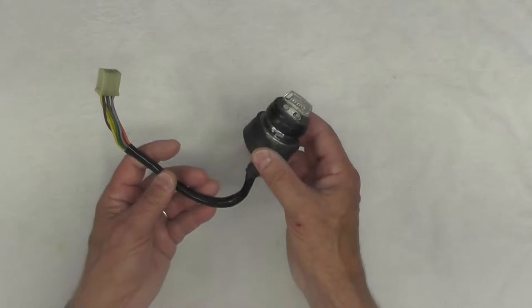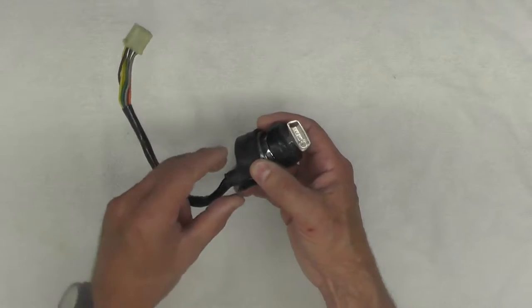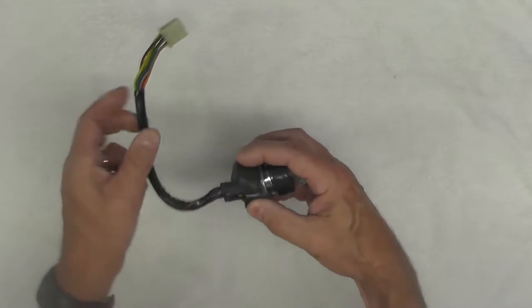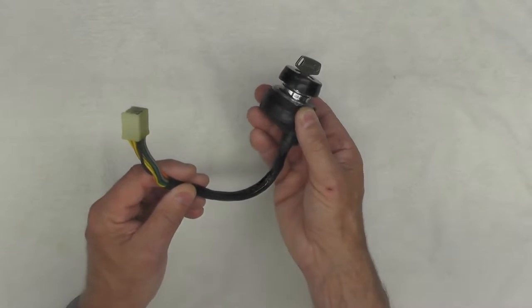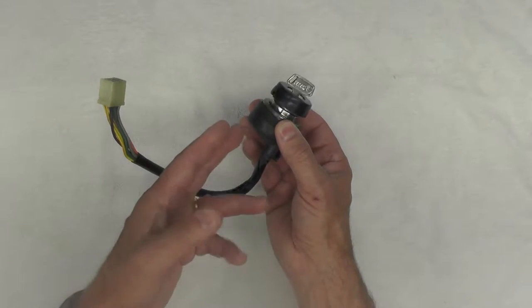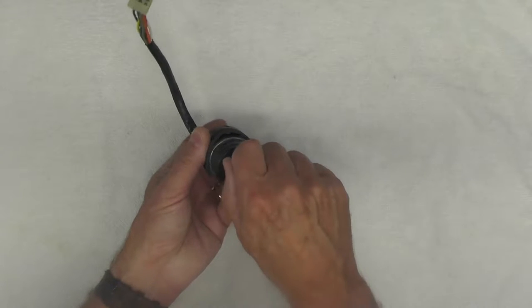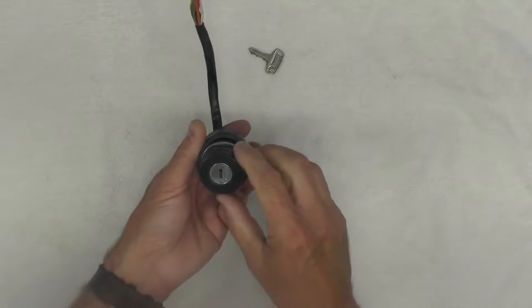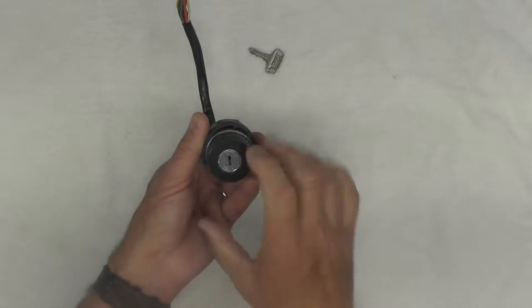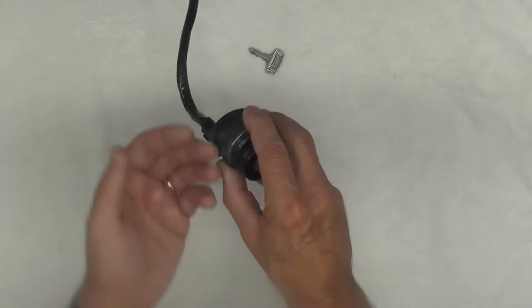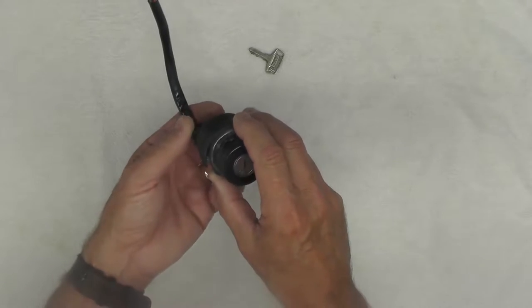What I really want to do is recondition it. It's not so much a restoration because I'm not going to take this whole lock mechanism apart. What I want to do is make it look more presentable. And the reality is that most of this is hidden. The only part of the switch you really see is this part right here, this front bezel facing out. All the rest of this back here is tucked up behind in the frame.